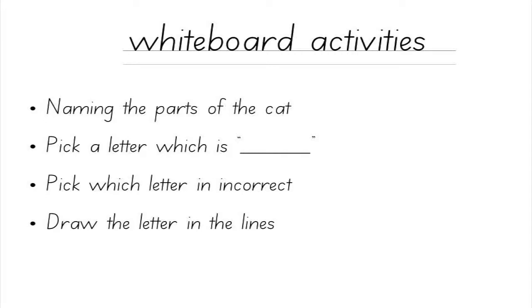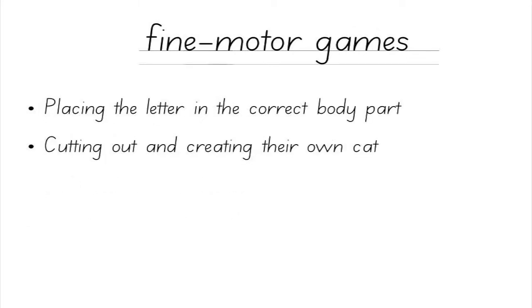Or you could have students come up and actually draw the letter in the lines in front of the class and have a class discussion about whether it's correct, if it's in the right spot, or have everyone collaborate together to do it together. So to review the concept in a bit more of a fun way, there are a few fine motor and gross motor games.